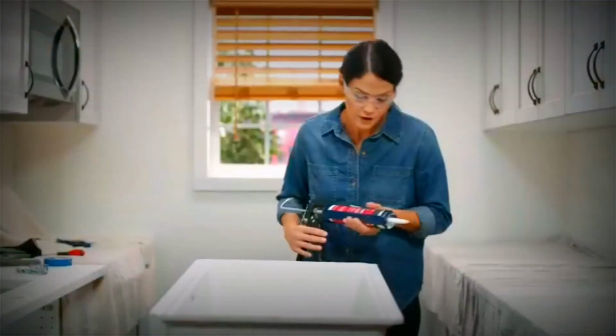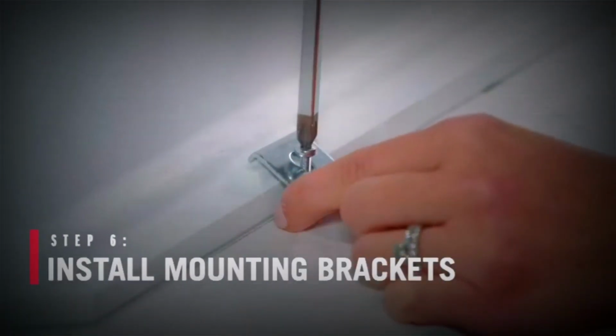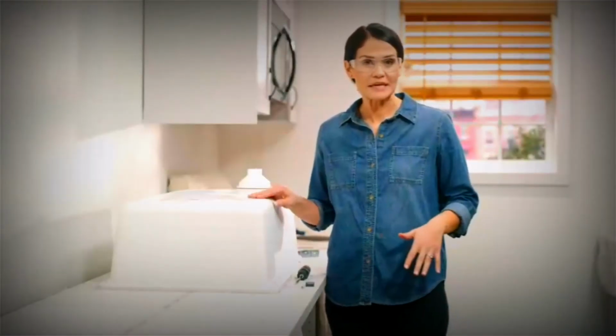And if you do get any where your reveal is going to be, you could just wipe it up. Okay, now that we have our silicone applied, it's time to set our sink in place. You want to make sure it's in the correct orientation and that we use that line that we traced earlier as our guide. This is where it may be helpful to have a second pair of hands to help you set your sink in place. All right, we've got our sink set in place and I've made sure it's in the correct orientation.